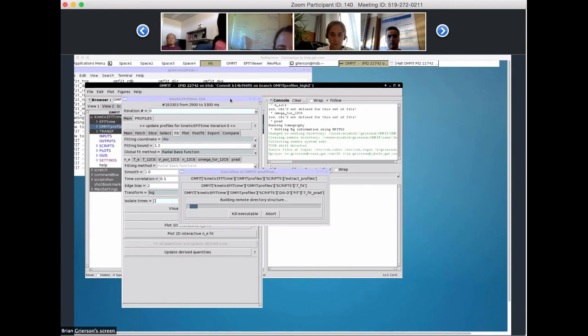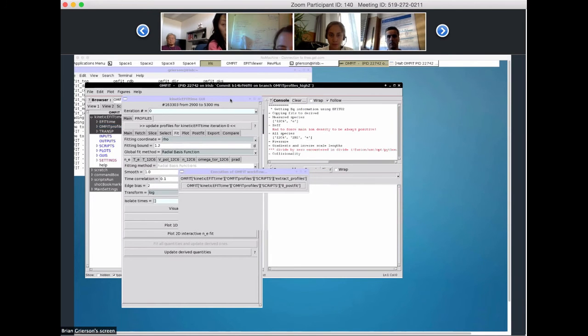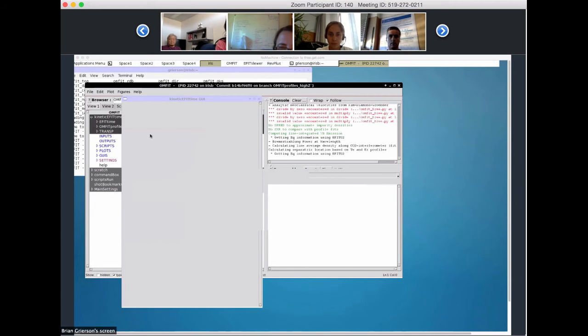Some of these fitting functions are like tomographic inversion per bolometer. That analysis is not done inside OMFIT. It's actually a Fortran executable that lives on a different computer. OMFIT is really powerful in that it spawns remote processes, runs remote codes, and then pulls all the data back and places it into the tree here, where we can then quickly and easily visualize, manipulate, do anything we need to do. And so it's printing off here all the different things that it's doing.